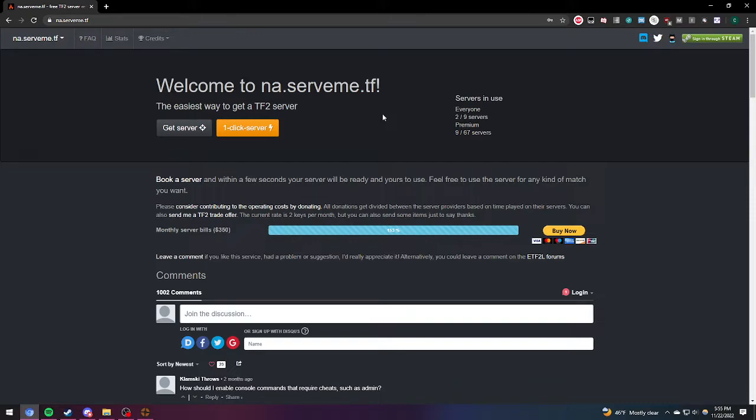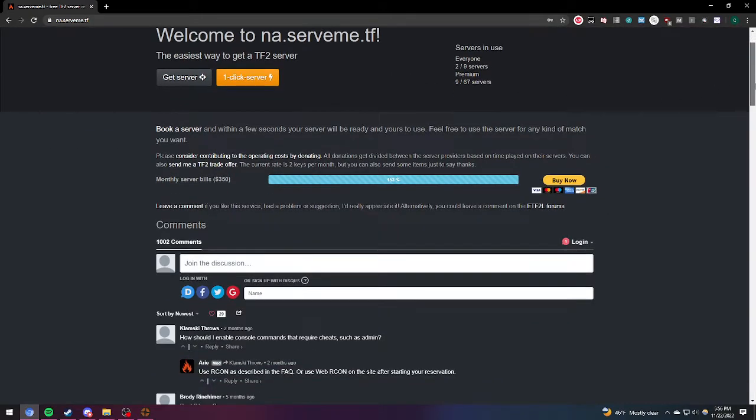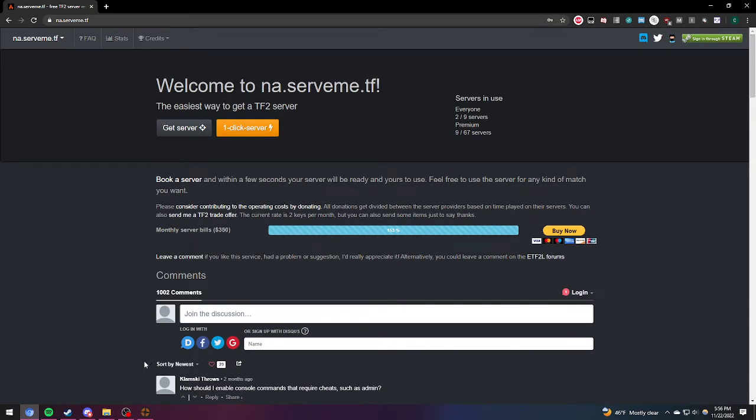You can opt to get ServeMe Premium, which I think is a 3-month purchase. I don't know the pricing or anything like that. But you can get ServeMe Premium to have access to more servers and be pretty much guaranteed a server at a time. But I think if you're new, then you should just be fine getting the free ones. Just be aware, try to book it perhaps in advance for the time slot that you need it. And then you can operate that.